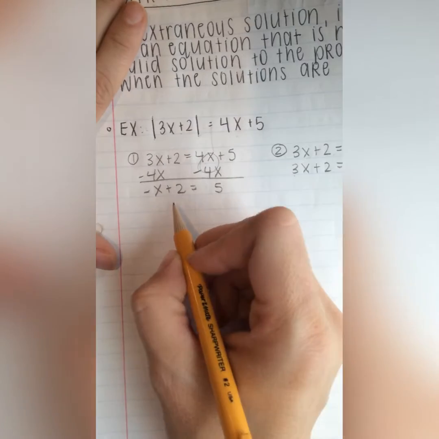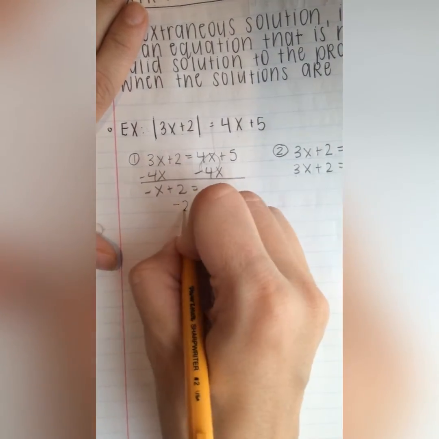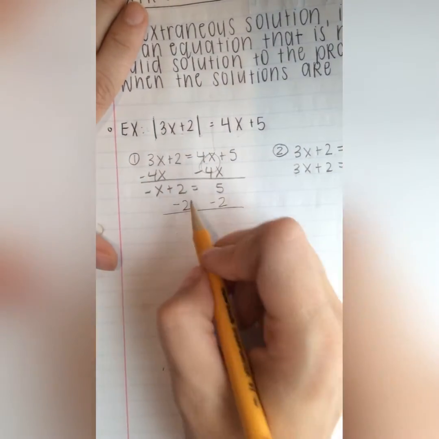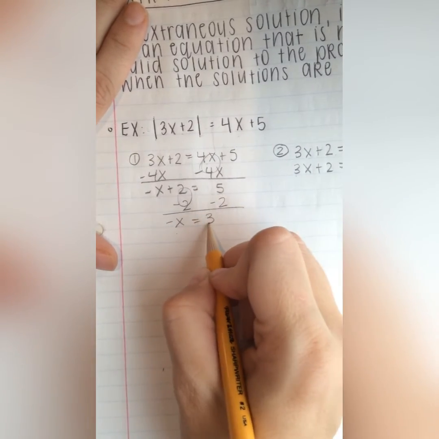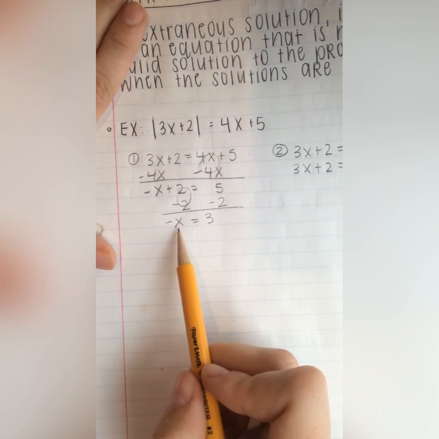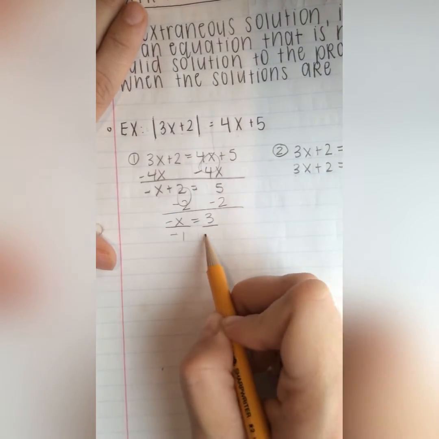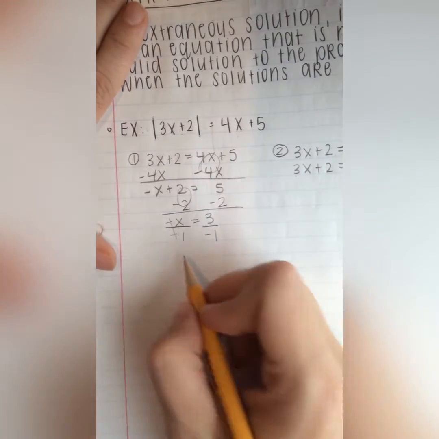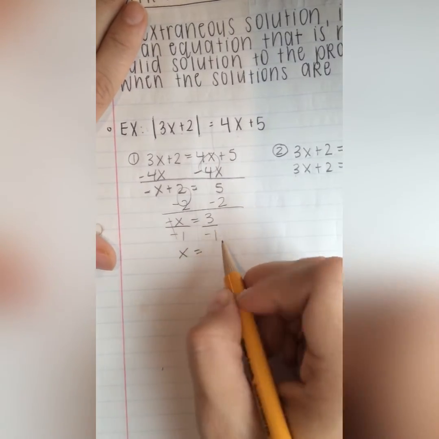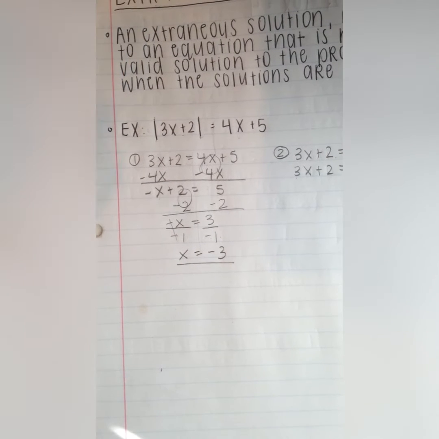Alright. So then, to get x by itself, we need to get rid of this plus 2 by doing the opposite, and we're going to do minus 2. Bring down that negative x equals 5 minus 2 is 3. We're not done because our x is negative. We want positive x. So to cancel out just a negative, we're going to divide by a negative 1. Negative and a negative cancel. x divided by 1 is just x, and 3 divided by a negative 1 is a negative 3. Okay? This is one of our solutions.